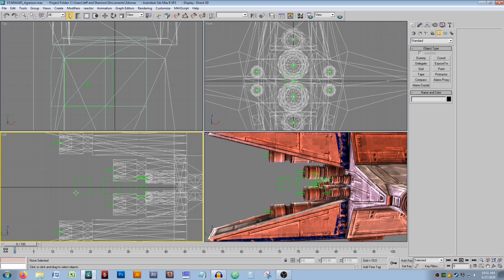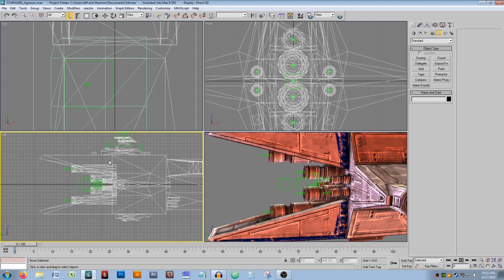Likewise, if the ship gets hit by an ion blast or anything that disrupts engine activity, you may have noticed in the base game, or maybe even some modded ships, that when a capital ship gets hit by an ion cannon, those engine particles will kind of flicker. This bone right here, your B engine particles, is what controls all of that. So this bone is really critical to activate some of those neat and subtle effects that occur when a ship is hit by ion, or when it stops moving, the engine particles will kind of dim. All of those things are controlled with that bone, so it's really important to have that.